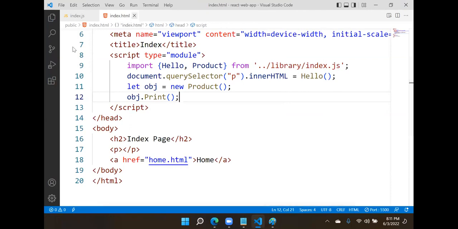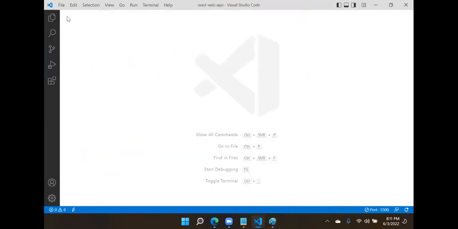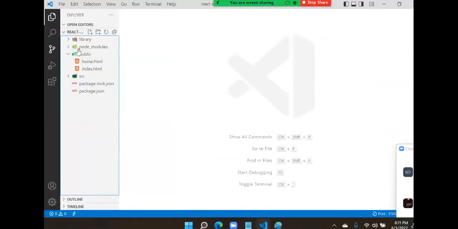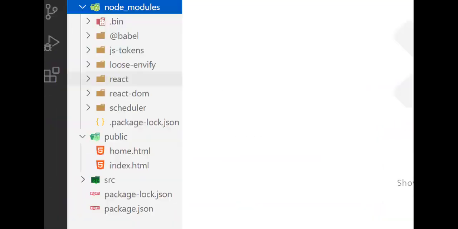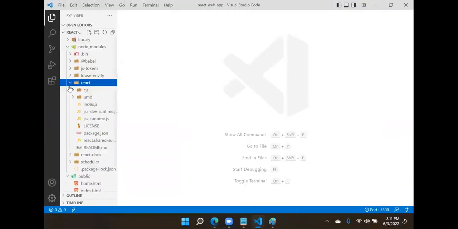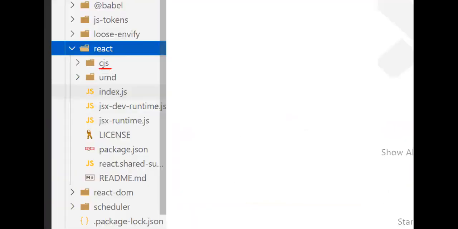Okay. Now see here, when I go to the library, you see in node_modules it is showing React. In that React folder, there are two options, one CJS, one UMD. That means it is saying which module system you have in your machine, and based on that, you import the file.